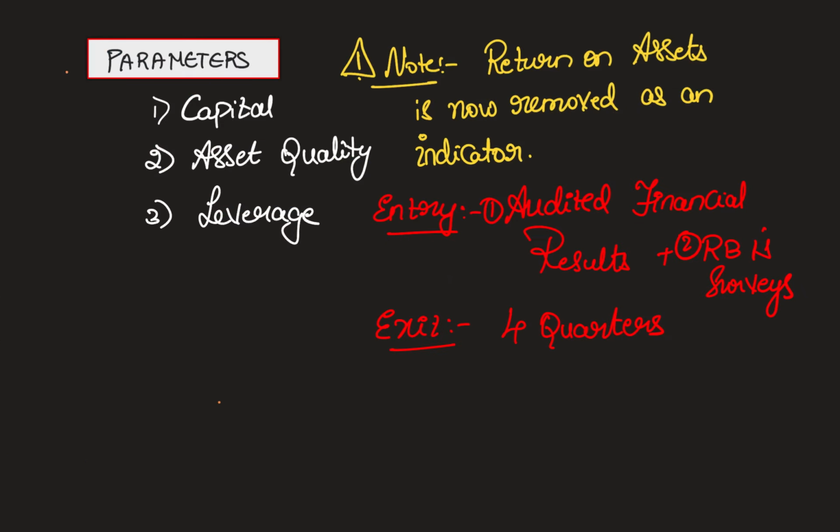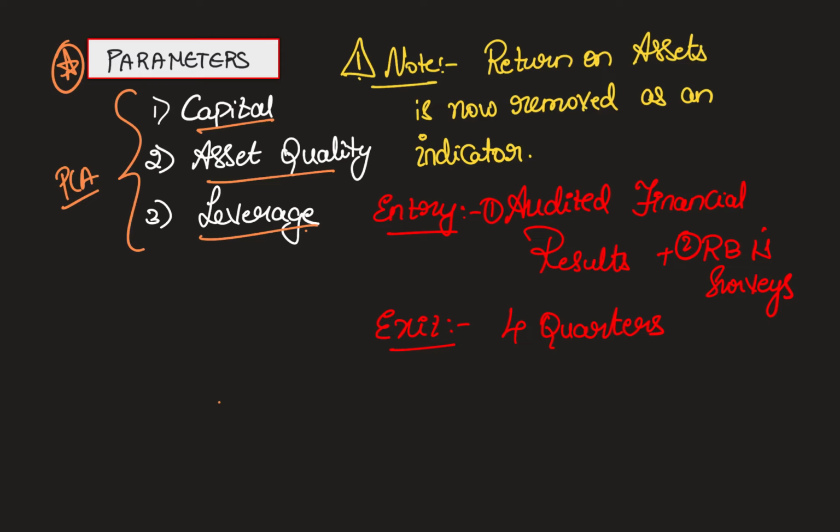So what are the parameters that RBI uses? These can be the parameters. Now there can be a question in the prelims examination saying which of the following are not a part of the parameters taken by RBI for the PCA framework. Or it can even ask what each of these terms mean. We have discussed what each of these parameters mean in the previous video.